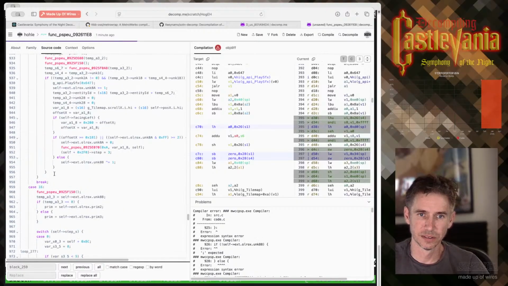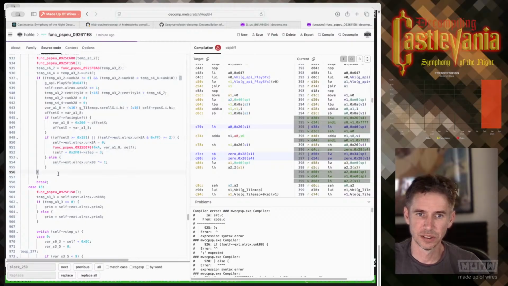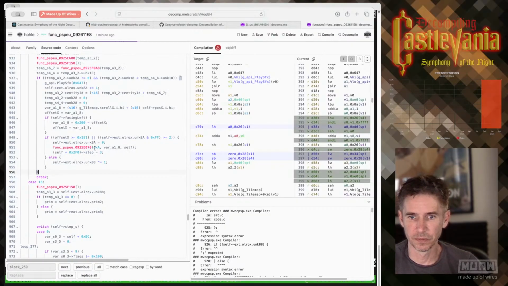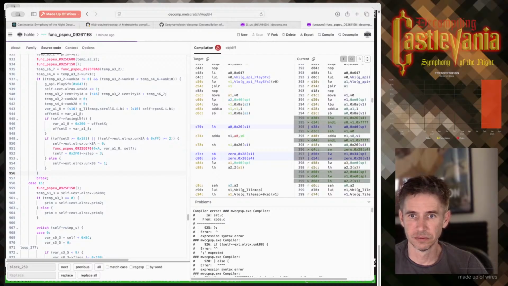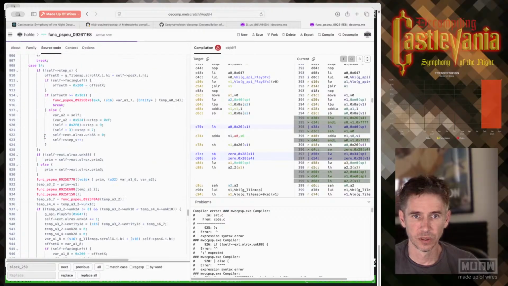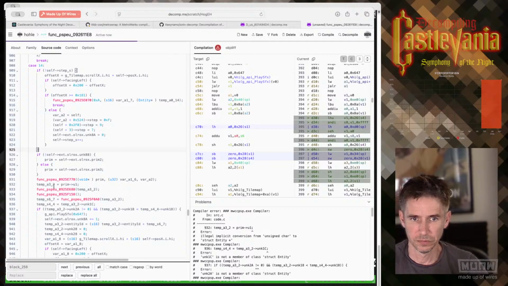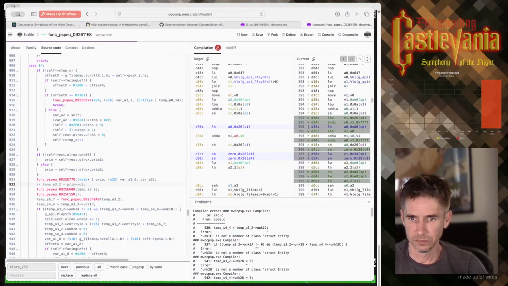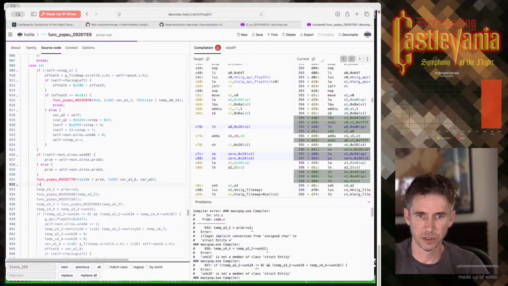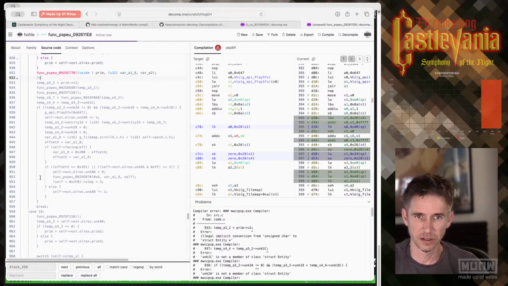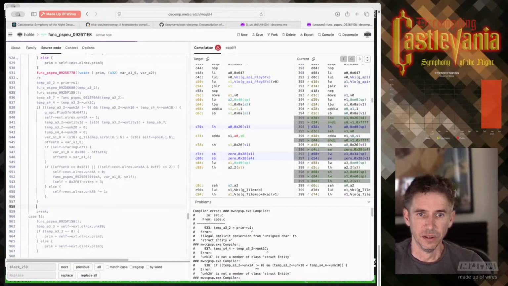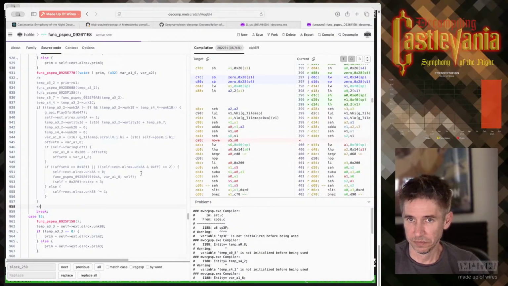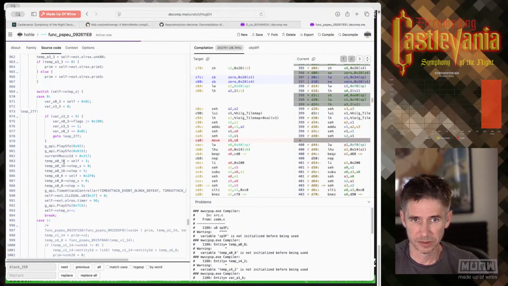Very similar structure to a lot of these switches. That's what you'd kind of expect if you think one person is writing this. I think I'm gonna comment this part out because this has those structs again that I don't know what they are, and I'd rather ignore them. And there we go. We're back.